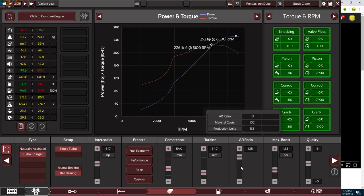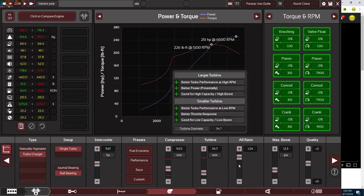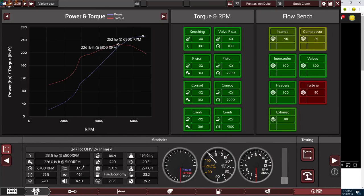...253 horsepower. I want to try and get 15. Alright, that is good. Here we go, 15%. I want to get that 15%, 253, 252 horsepower, or 251.5. Alright, I can live with that.